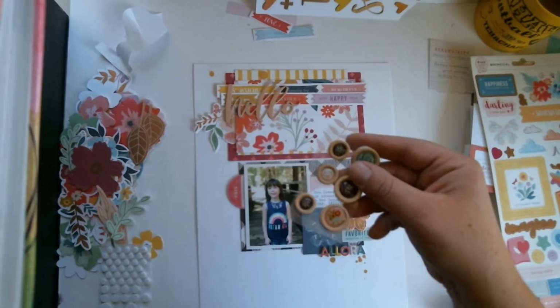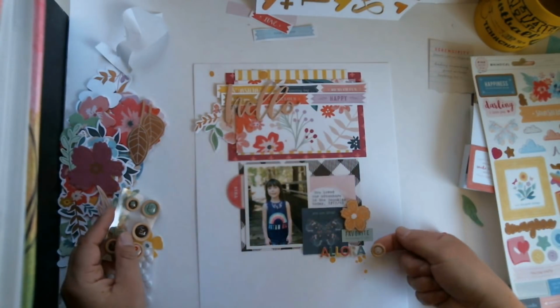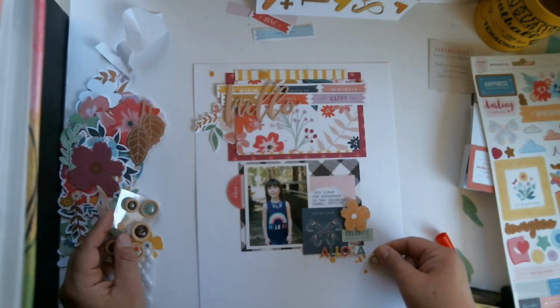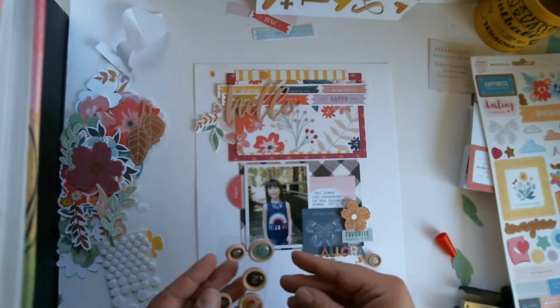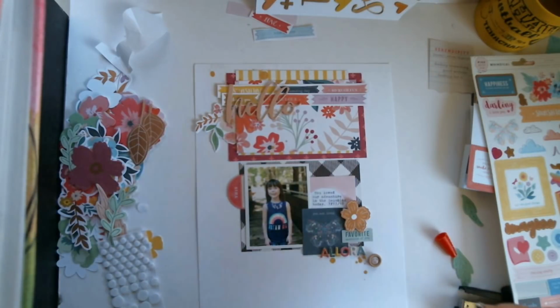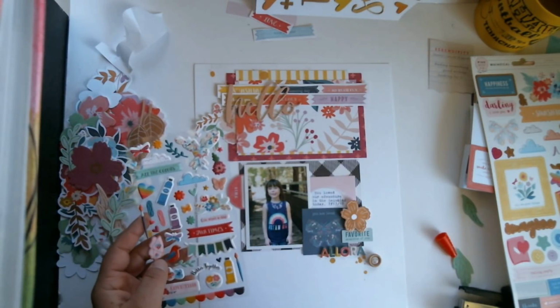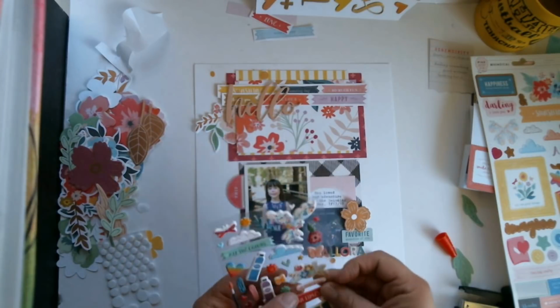You can just pick a shape. This one's a sketch that followed a linear line. Sometimes you can do a triangle and have embellishment clusters going off in three different points that make the shape of a triangle. You can also do something like a circle and layer in a circle to move your eye around your layout. So that's also another option.